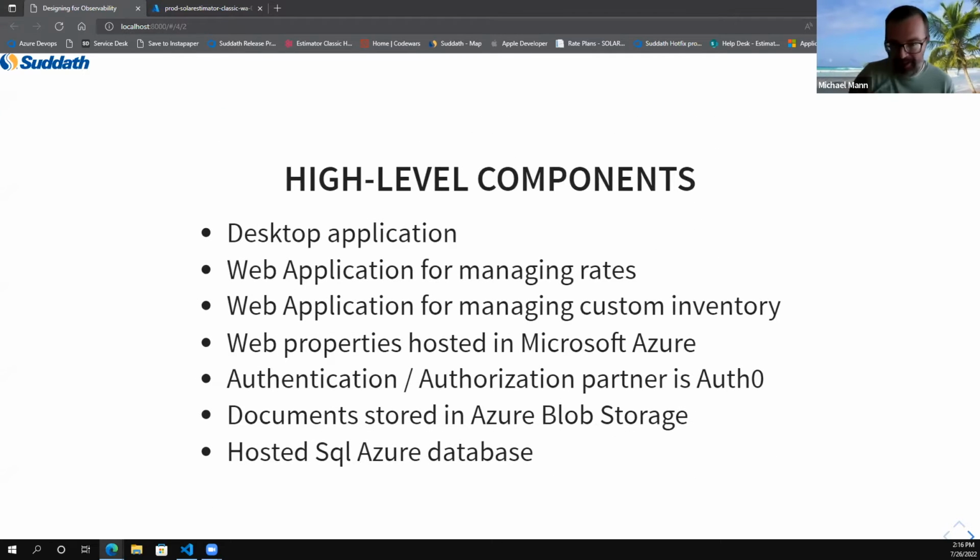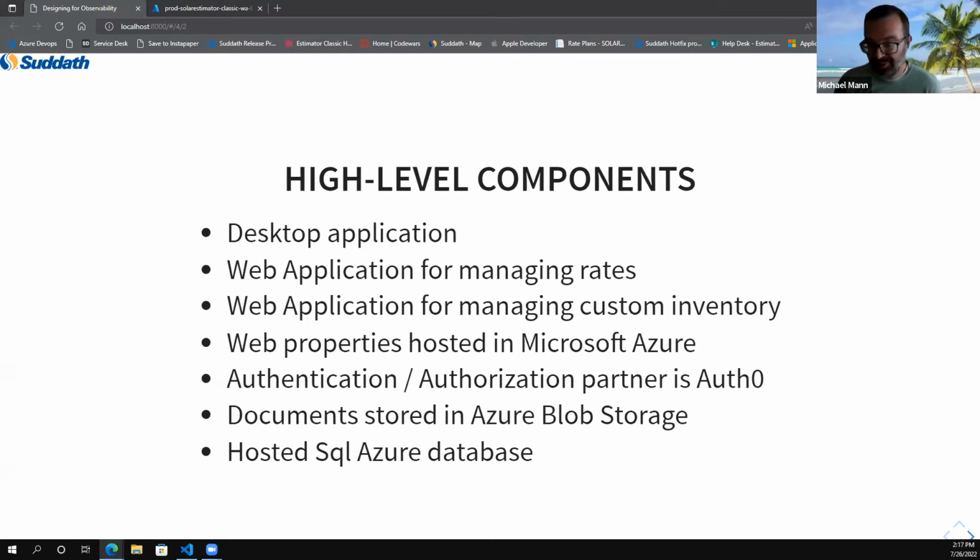So what are some of the high-level components of the system? Well, it's a desktop application, which also runs on a tablet. It has a web application for managing rates. So if there are rates that are specific to a customer, those rates can be uploaded through this web application. We also have a separate application for managing custom inventory. The web properties are hosted in Microsoft Azure.